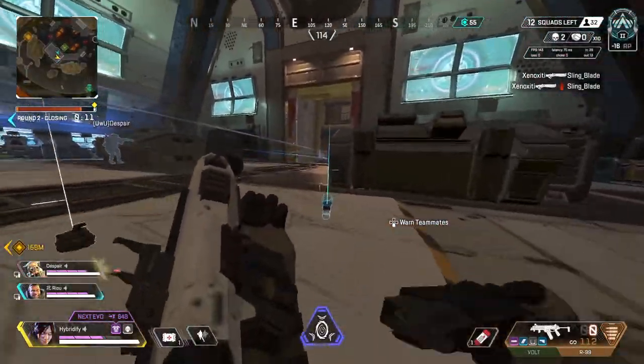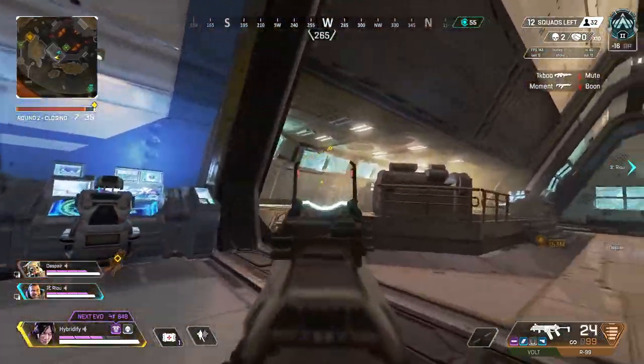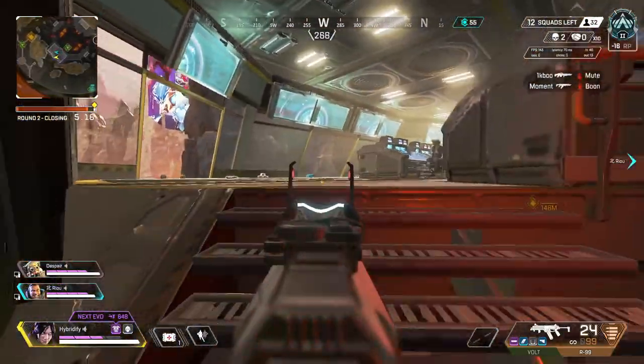If you learn to use some, if not all, of these weapons, you'll most definitely find your kill potential going up and you'll have a better understanding of the current Season 7 meta.